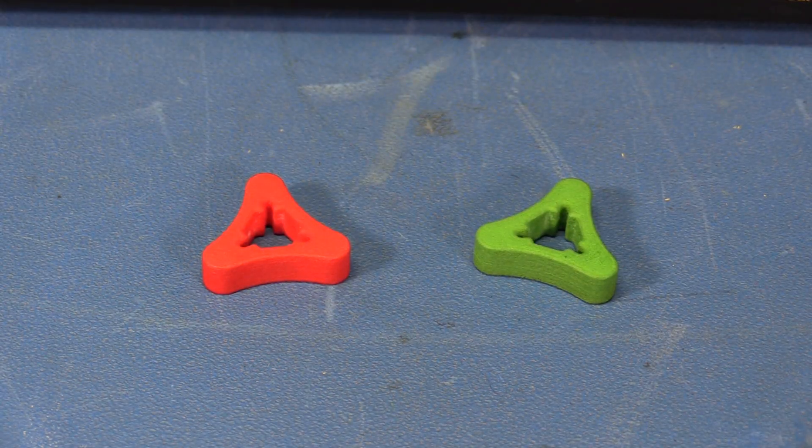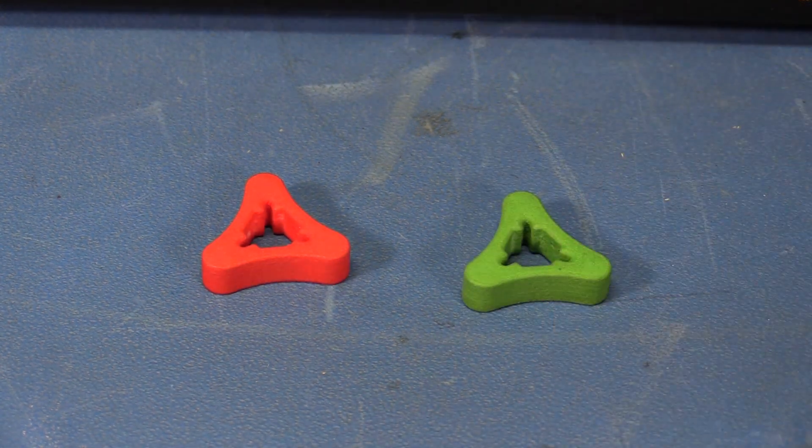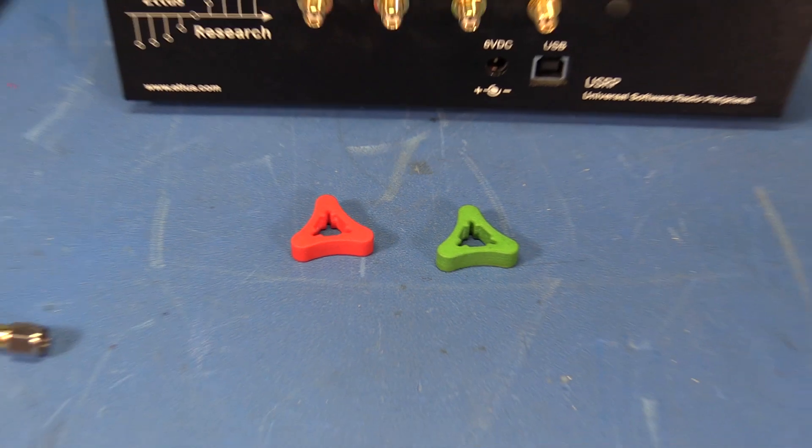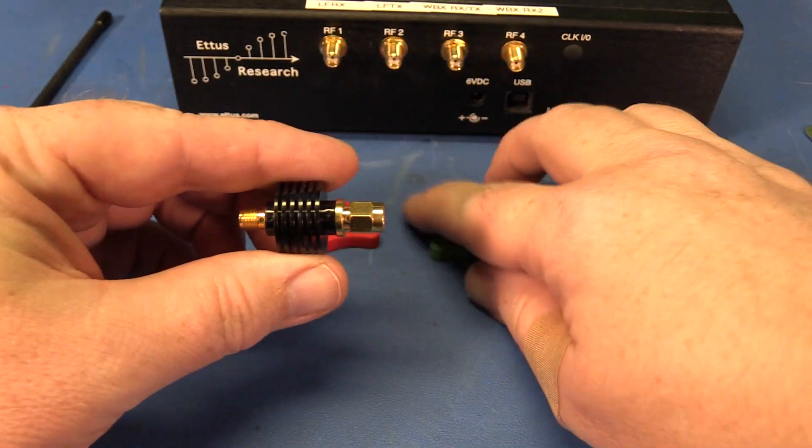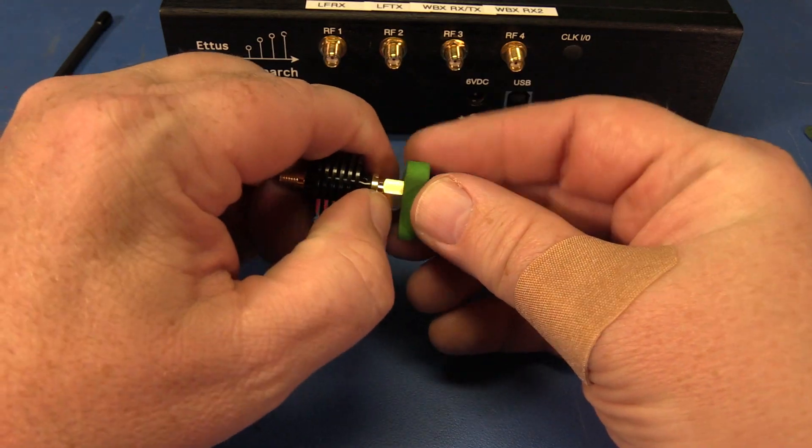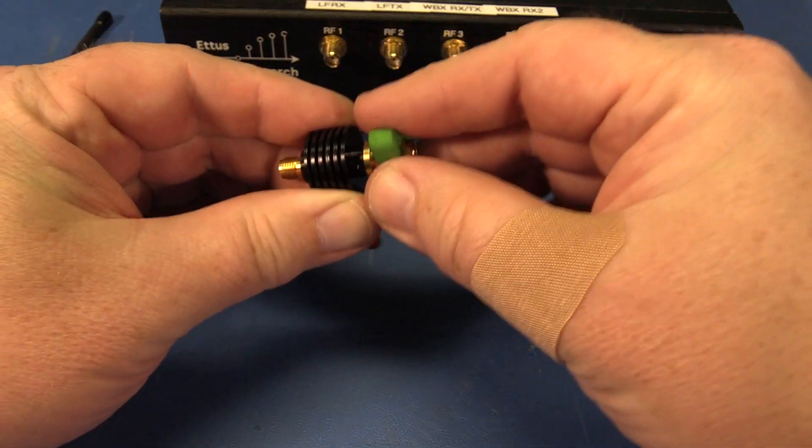First let's look at the SMA knobs. These are plastic parts which are meant to be pressed into place on a male SMA connector. Let's try the male end. Press into place and then leave it there. It stays on firmly.